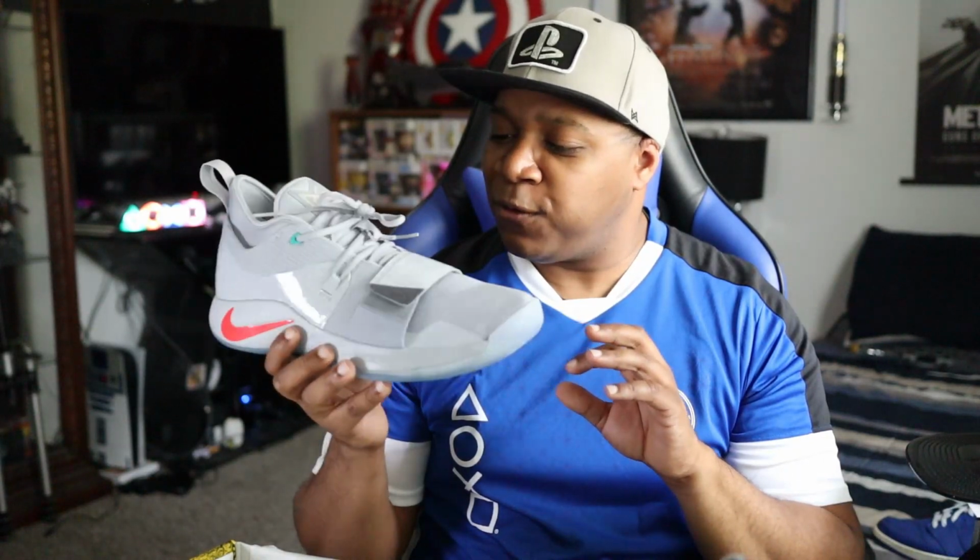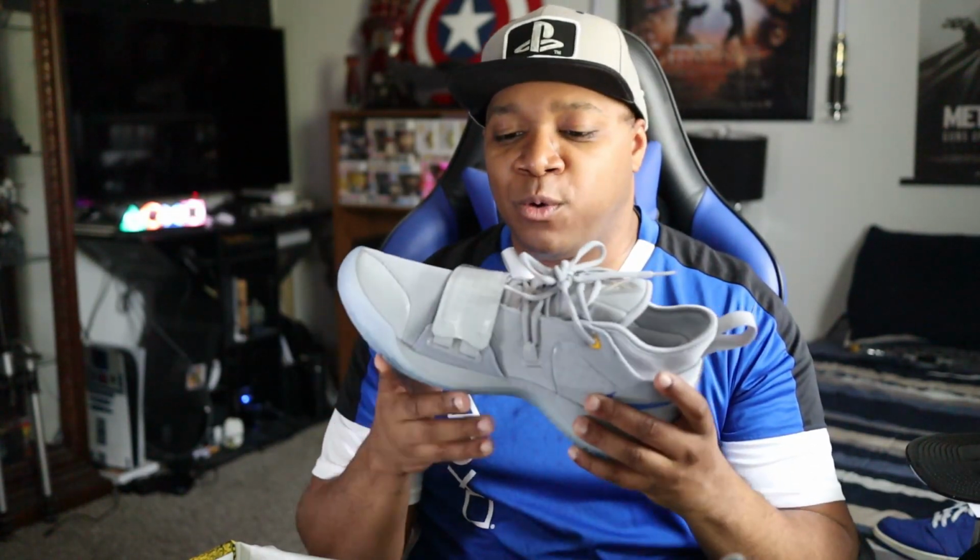I've worn these a few times outside. These actually are pretty comfortable basketball shoes if you have a good court. Do not wear these outside. You definitely want to play in these in an inside gym. And I don't know how many years ago these were originally released. I have not had a chance to get the newer Paul Georges, but I do plan to get those probably in the next 6 months when I get a chance.